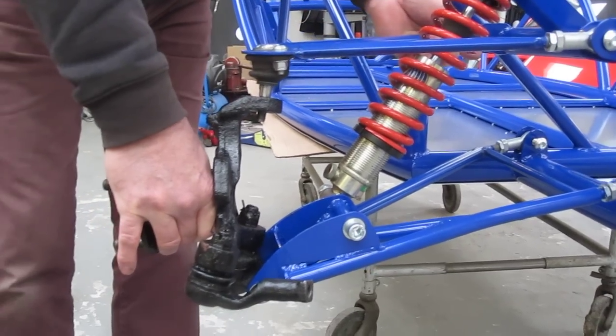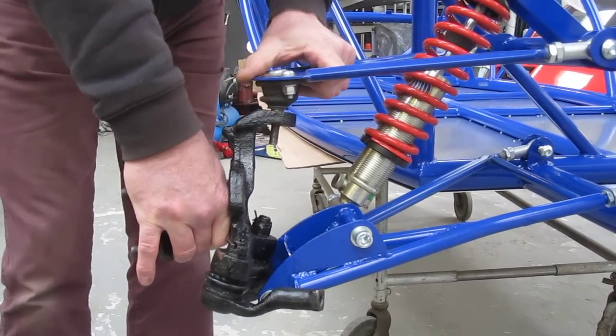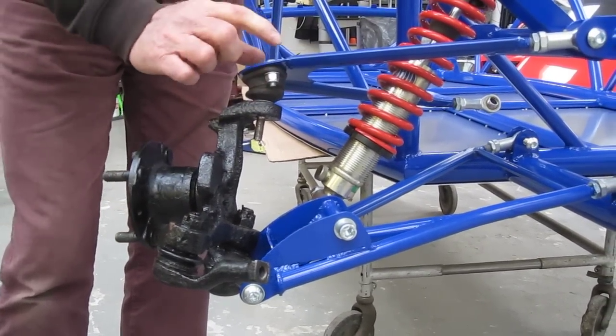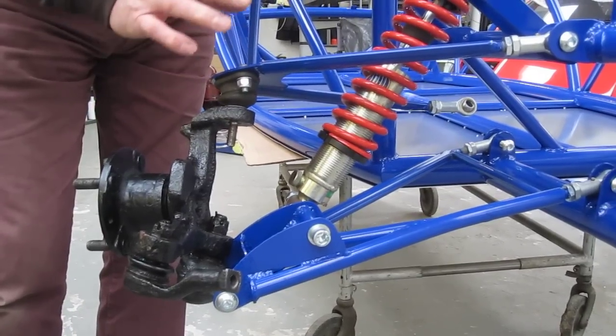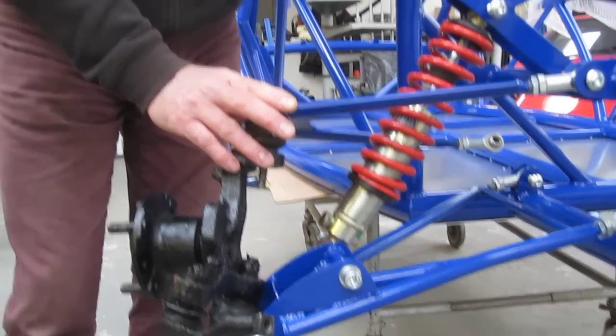So if you've got a similar setup, it's quite easy to rotate the bottom ball joint. If you find that your top ball joint is locking out, if it's the transit drag link type, sometimes these can be rotated. But watch out for caster — too much might create the self-centering that you're looking for, but at the risk of the ball joints locking out.